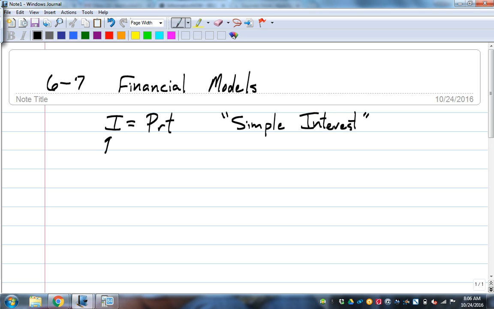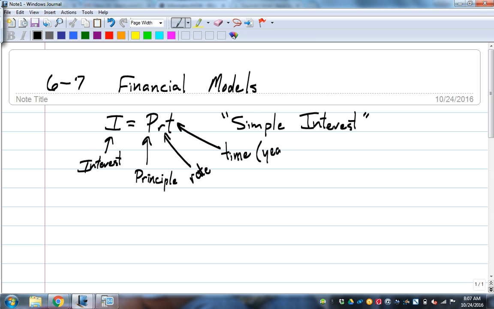Interest. P is for principal, not like Mr. Martin principal, but principal investment. R is the rate. So interest rate like 3%. Now, normally, that's if you're taking out a home loan, about 4%. It's normal right now. And then T is going to be time. And anytime we talk about time in these formulas, it's going to be in years. Okay. Time is in years.